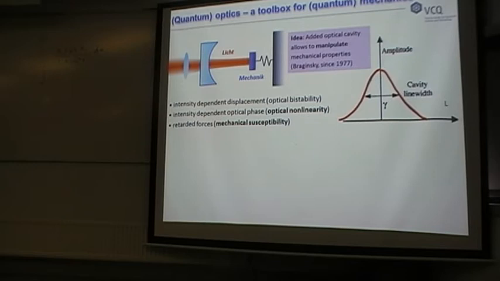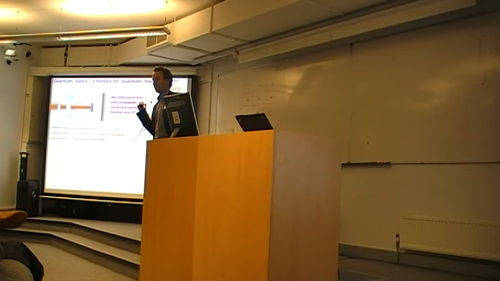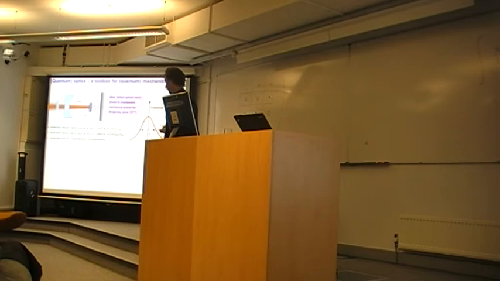If I had asked you before this lecture what is inside the black box, most of you would have said, oh, it's a Kerr medium. There's a nonlinear crystal in the box, right? Because that's what a Kerr medium does. It provides an intensity-dependent phase shift. So what I just told you is that just a cavity with a mechanically moving element acts as a nonlinear optical medium. And we will make use of that later on in the context of extremely strong optical nonlinearities on a chip. So this is actually a prospect for new classical applications also.